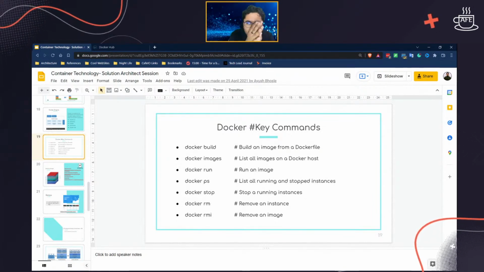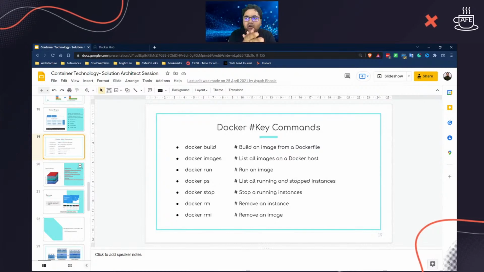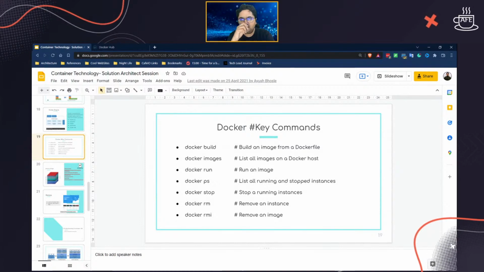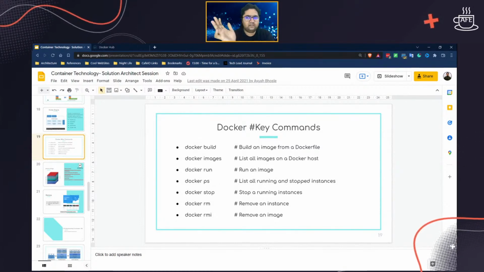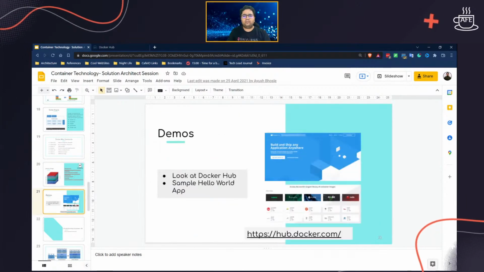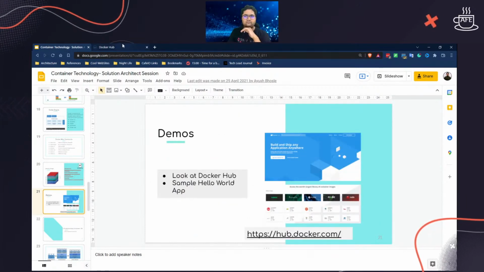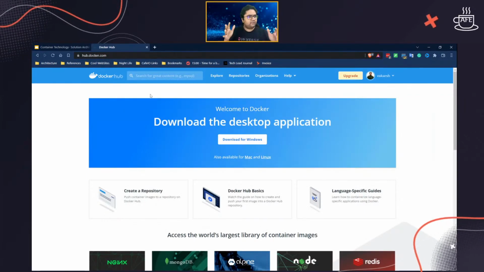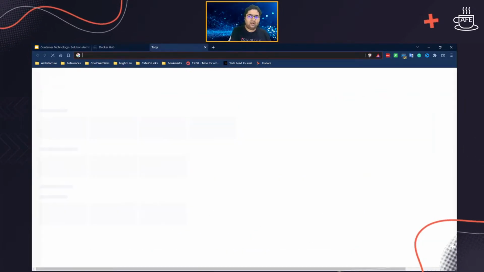Now, if you notice, all of the commands are just prefixed by the word docker, and everything else is relatively what it is doing. So build is build, run is run, etc. It's relatively straightforward, and I'm just going to hop over to a demo now. All right. So we'll start in reverse order, and I'm going to introduce you to the App Store first and how to install Docker.